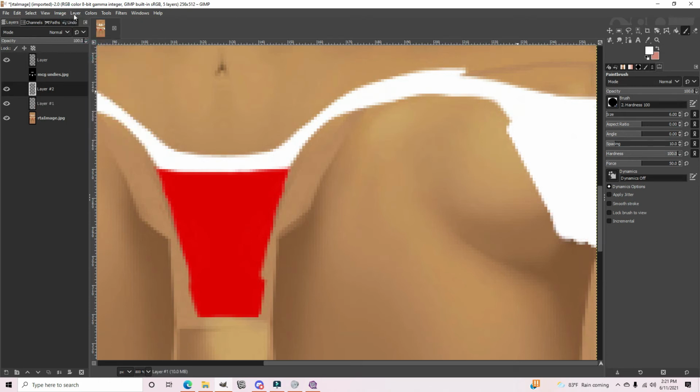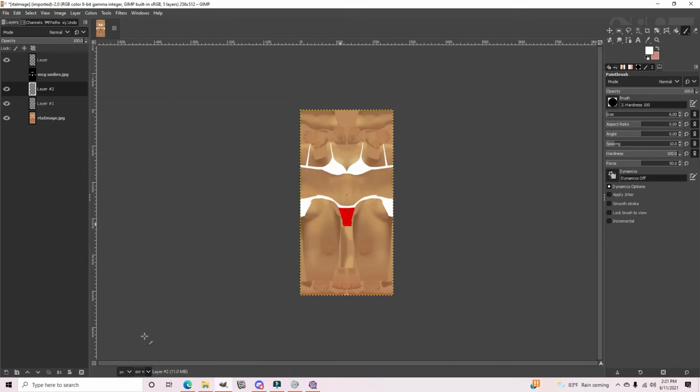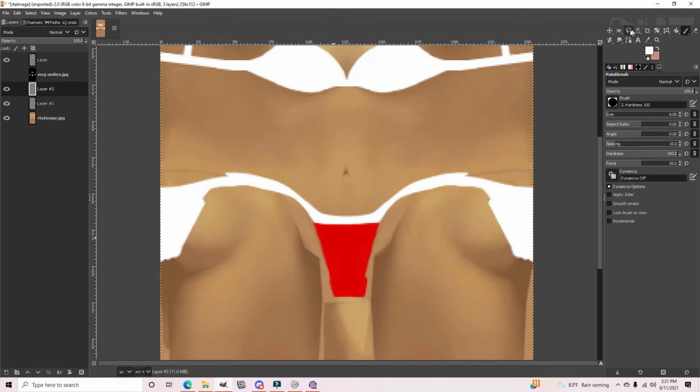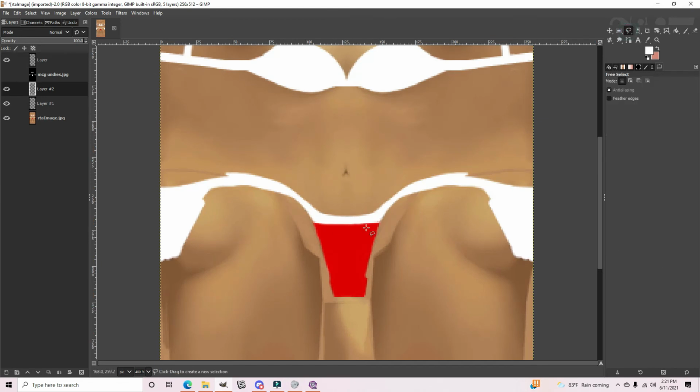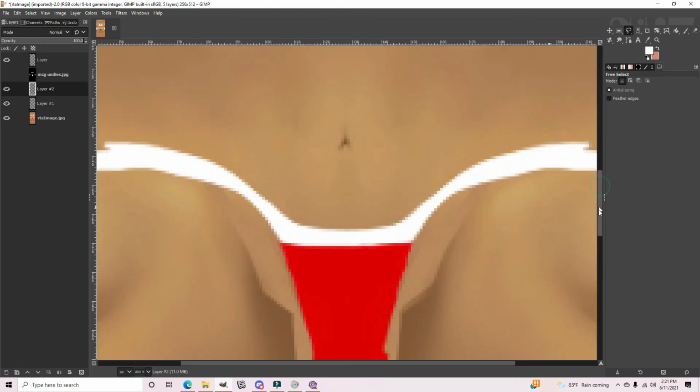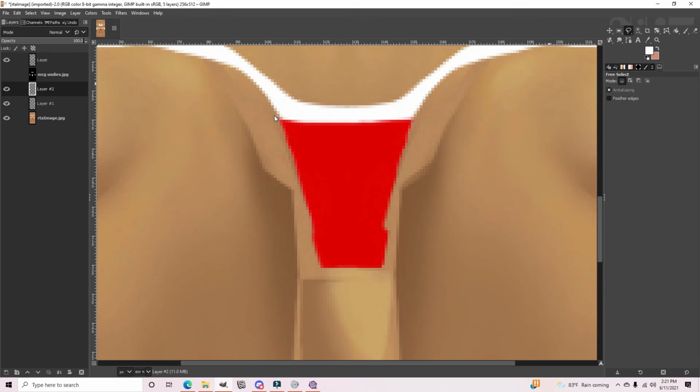Sunshine, butterflies, rainbow, skittles. Now we just got to do the middle part right there. So we can go back down to like 400 or whatever, and we can use our lovely lasso tool. I'm going to go back up to 800 though. Scroll down. What the lasso tool does, as you can see, I see a little pixel right there. We're going to get rid of that. It encapsulates anything that you wrap into it.